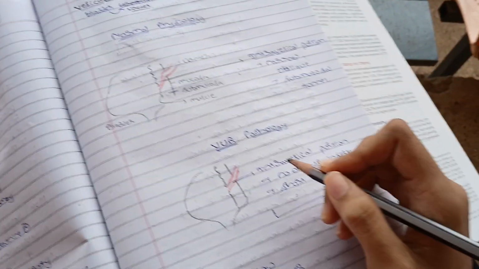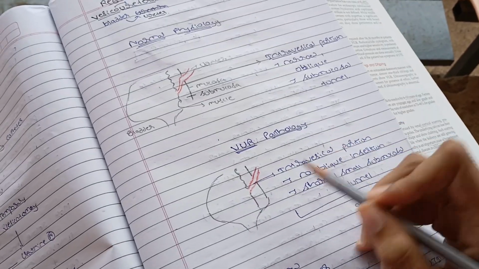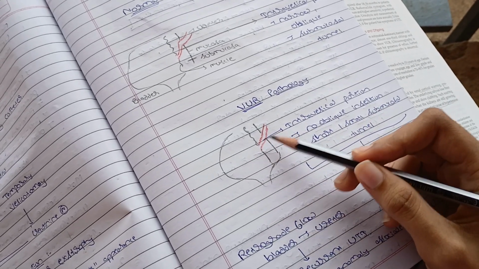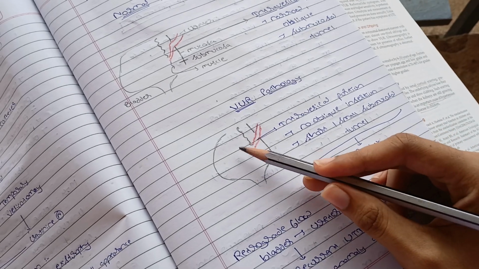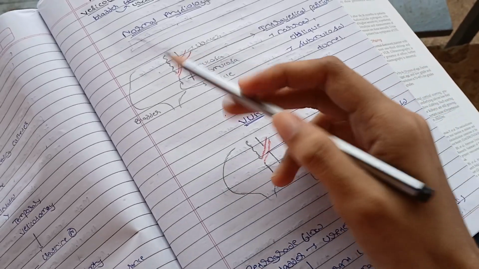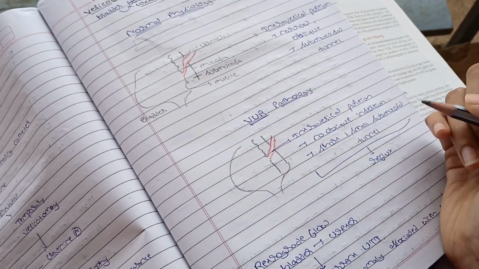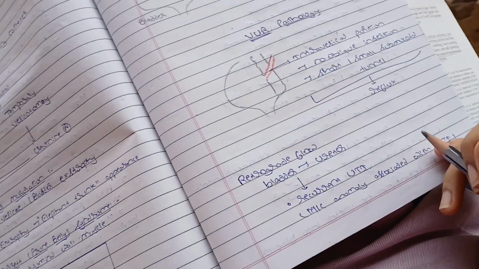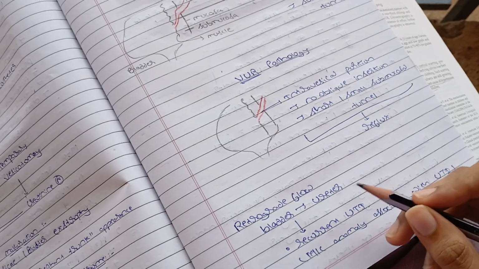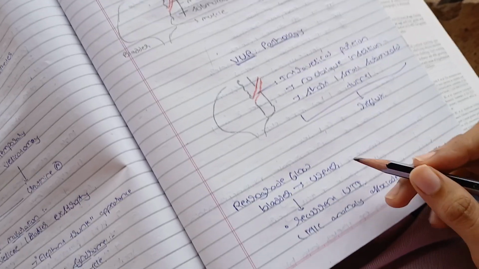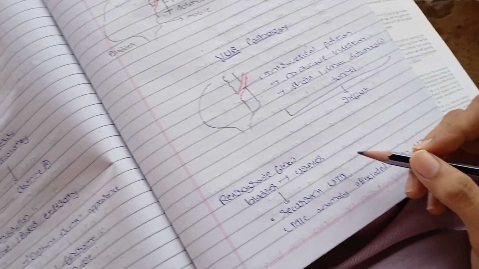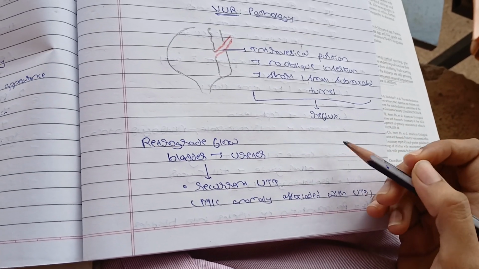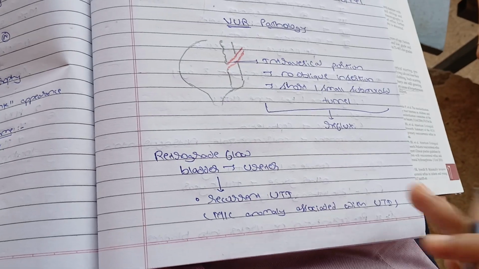Now what happens in vesicoureteral reflux is that the intravesical portion does not have an oblique insertion. The submucosal tunnel is short or small as compared to the normal, where it is oblique and here it's not. So this is known as the reflux, which is our vesicoureteral reflux. The same thing is written here, that is the retrograde flow, the backwards flow from the bladder into the ureter. And what does it lead to? It leads to recurrent urinary tract infections, and it is the most common anomaly associated with UTI.